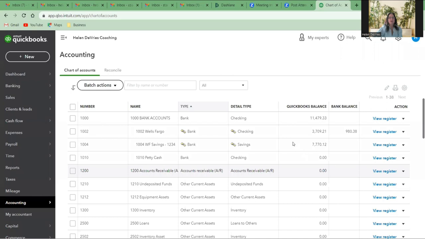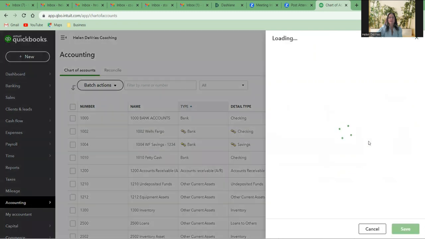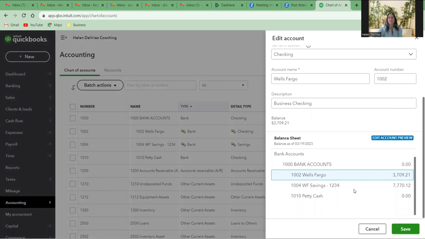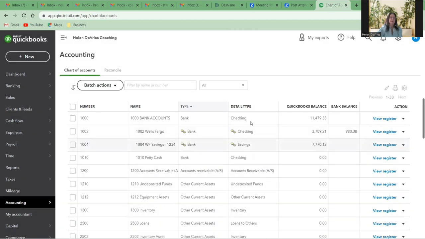You can actually say for this bank account, if you wanted to edit something or make it inactive so it doesn't show because you're not going to use that account anymore, you can click edit here, and then you can edit whatever you need to edit in here. Okay, and I'm going to cancel that. But you want to get a good, organized chart of accounts, because this will make it 100% easier and simpler for you to go through your income and transactions.